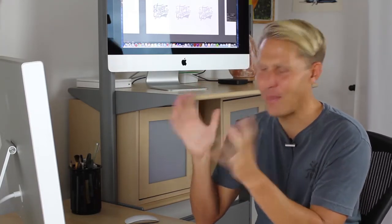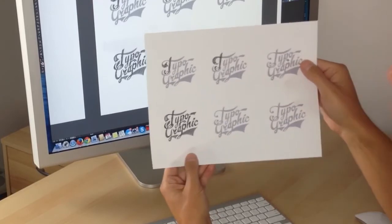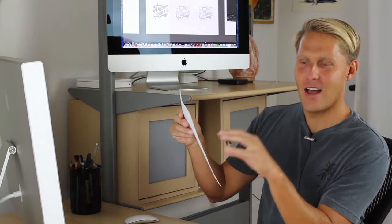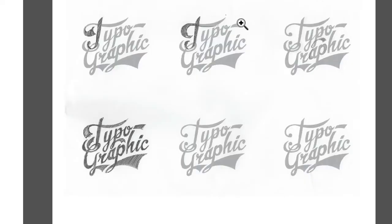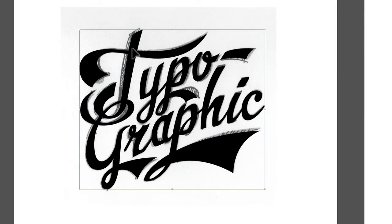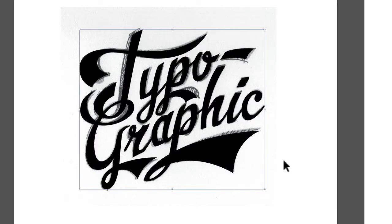I thought I was pretty good and then I came back to it and was like, I'm not really sure. So what I did was I printed this out a bunch of times and sketched over it, and I'm getting a lot closer. I scanned that back in, brought it back into the computer — that's what you see here. I blew up the one I like the most, which is here in the bottom corner, and I just started pulling points and moving things around. Each time I go through this process, it gets a little closer and closer.